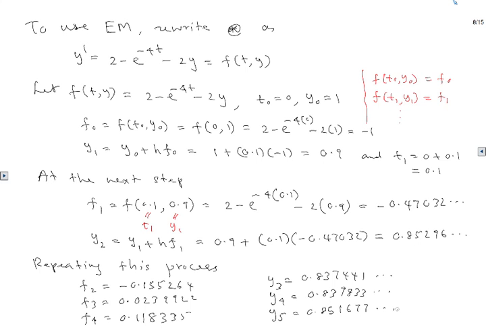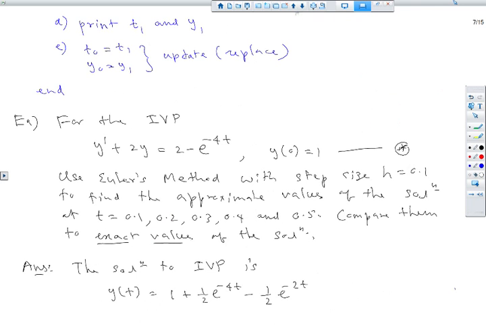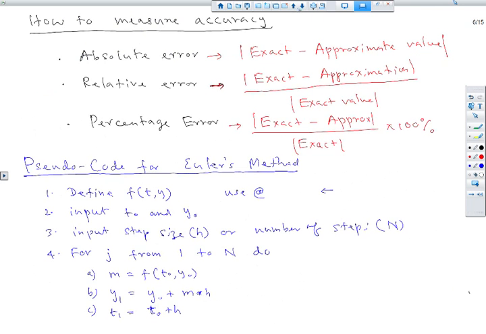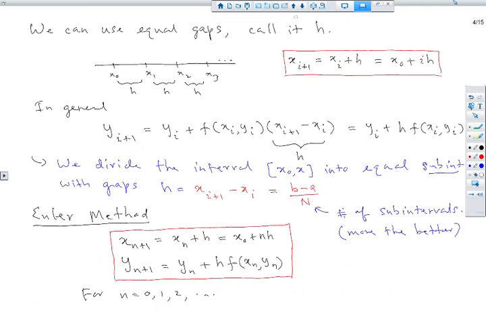Using Euler's method, it's not that difficult. What you need to do is find the slope and then use the recurrence relation. So let's go back and talk about what we did. Yes, this is a recurrence relation. So what do you need to do? You need to calculate the slope, and then using the t naught and y naught values at each step you get the next one. So you can see it's a very simple formula, and we repeatedly used it to calculate the next step. Okay, good.